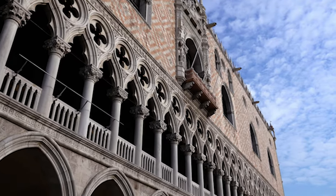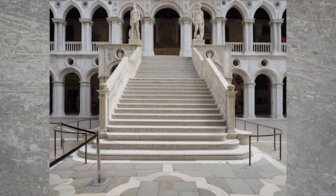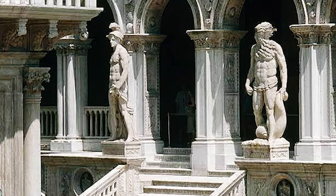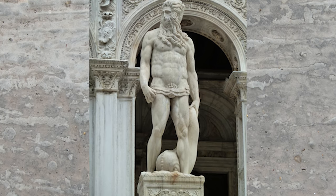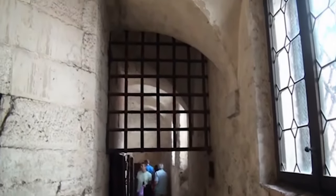One of the most striking features of the palace is the Scala dei Giganti, or staircase of the giants, which leads to the Doge's apartments. The staircase is decorated with statues of two giants who represent the mythical figures of Mars and Neptune. The giant Neptune is depicted holding a trident, symbolizing Venice's maritime power. For a darker side of Venice's history, you might want to tour the prison cells located on the lower level of the palace. These cells were notorious for their harsh conditions and are a reminder of a more brutal Venetian past.